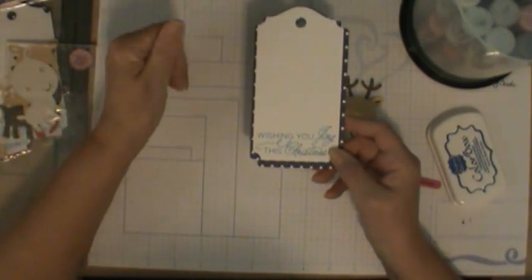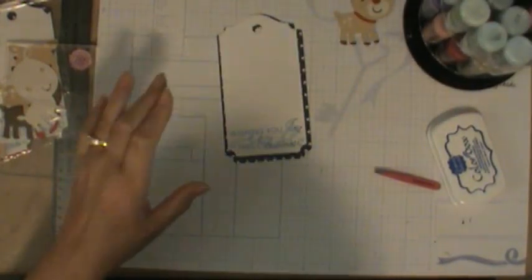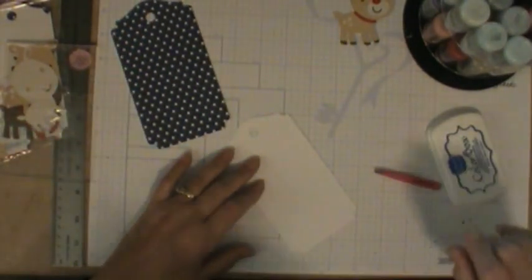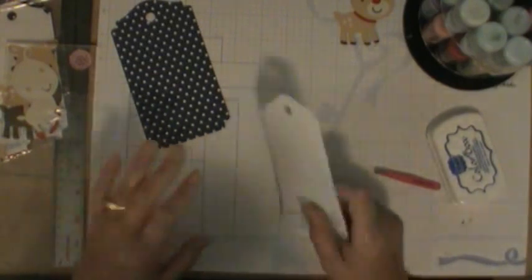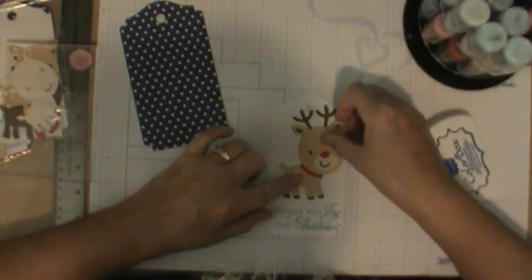I'm going to put it on the back. What I did was this "wishing you joy this Christmas," which my printer printed off of my Explorer, and then it cut it out, and that's an Anna Griffith. I did not have that cart, but I bought the saying so that I would have that. What I want to do first is figure out where this little guy is going to sit on here. He's going to sit about right there.